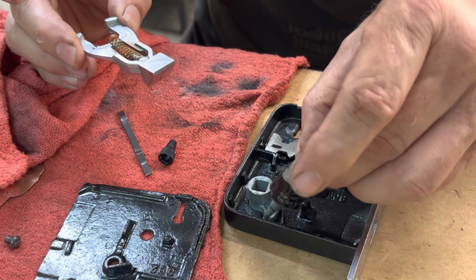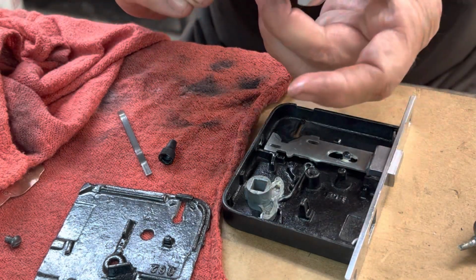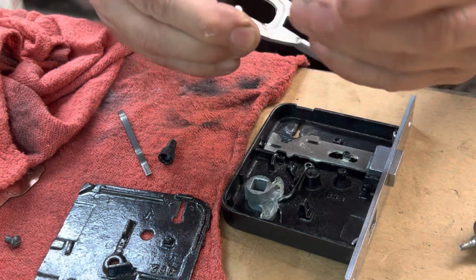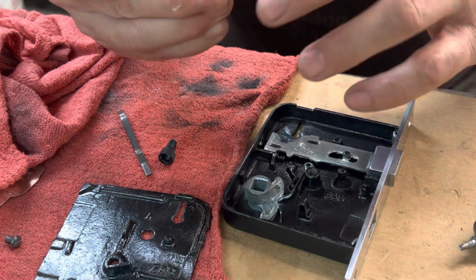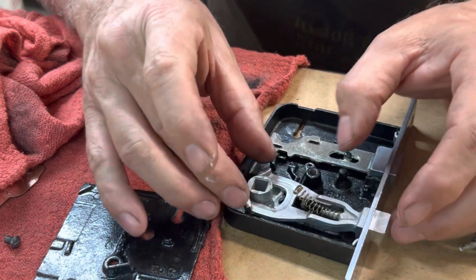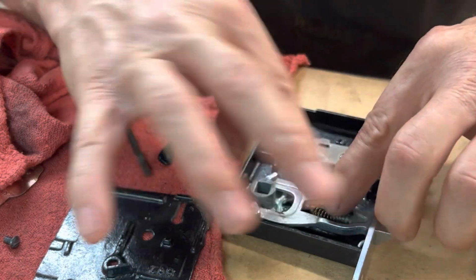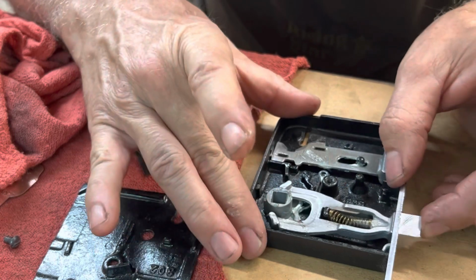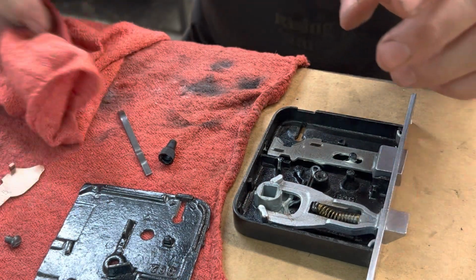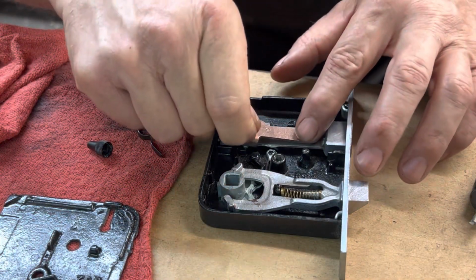All right, up top here now, on the bottom, light there, light on the spring. Hopefully I won't shoot the spring across the room. That would suck. Okay, that's working. That's working. And I'll go ahead and put the mechanism back in for the lock.